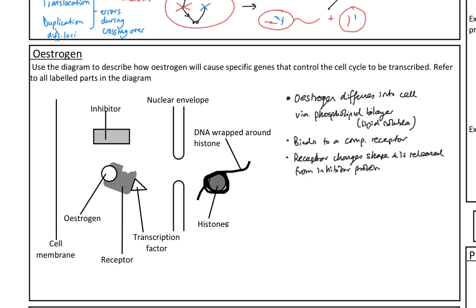I'm doing it in note form. You can write complementary for the answer. The receptor changes shape. Receptor changes shape and is released from inhibitor protein. So that's a really good, you know, any kind of shape change I say. It's kind of similar to how a non-competitive inhibitor works. It binds to the enzyme away from the active site and it causes a shape change. It's the same kind of thing. It's disrupting R group bonding is estrogen as it binds to the receptor. So estrogen is in its job now. So the receptor.